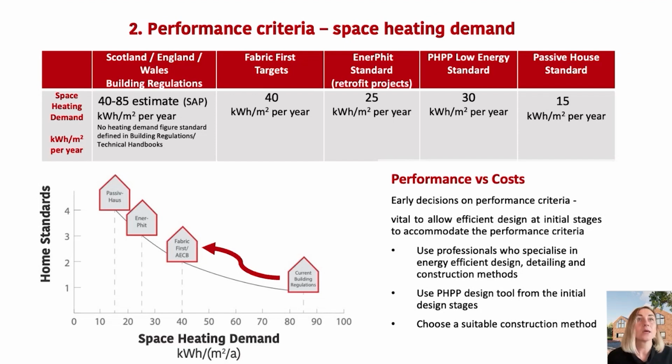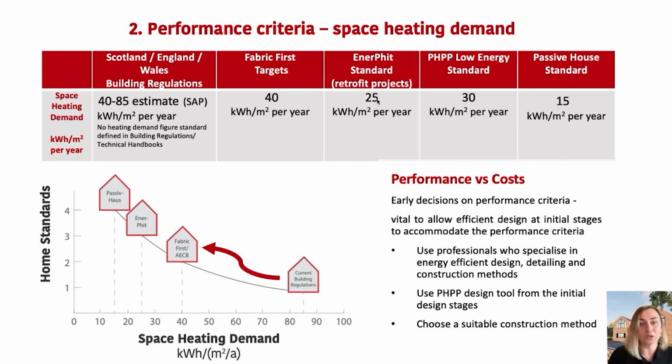So if you are aiming to be slightly better than the current building regulations and aiming for a fabric first approach, you can use the PHPP tool to estimate that energy balance. It is a really powerful tool that we tend to use at the preliminary design stages to guide our clients as to what to invest their money into. So rather than adding a little bit of insulation here and there, the tool will actually tell us what the benefit is of adding that extra 100 mil of insulation. Is it actually worth doing? Or would you be better spending a little bit more money on upgrading your windows?